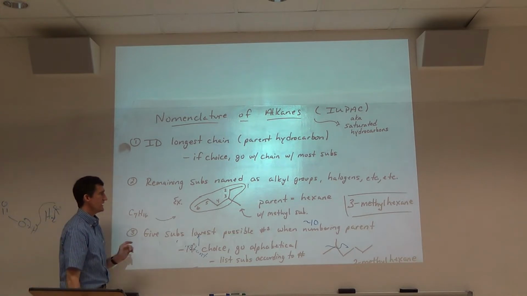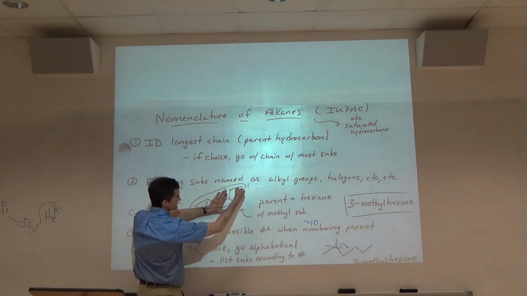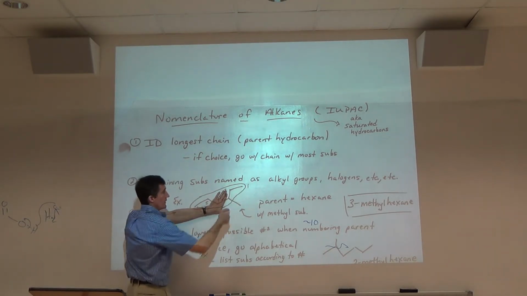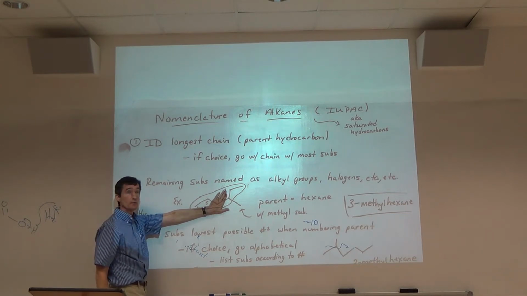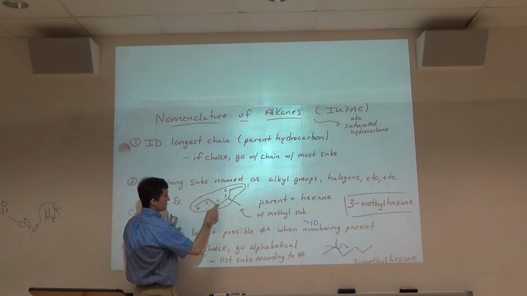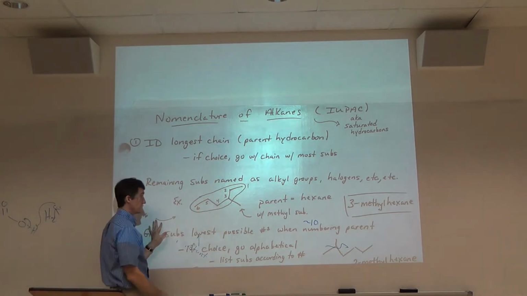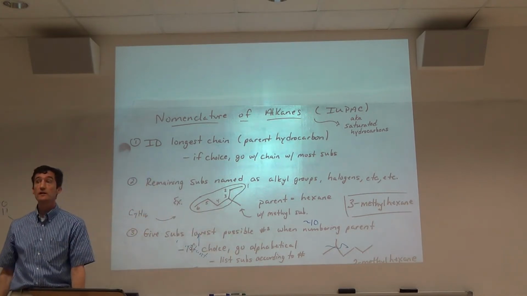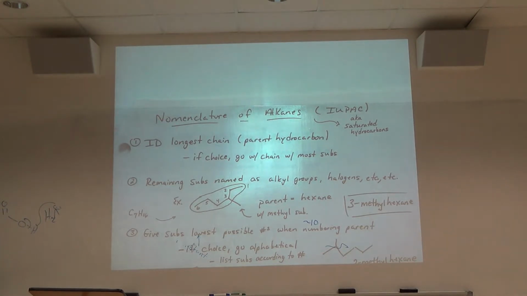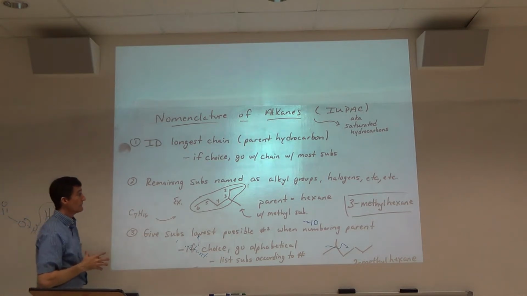The longest continuous chain is what I circled. For example, that's potentially a chain, a straight chain: 1, 2, 3, 4. Is that the longest possible in the molecule that you can come up with? No. 1, 2, 3, 4, 5. Could I come up with any longer? Yes. 1, 2, 3, 4, 5, 6. Do you see a straight chain longer than 6? Do you see any other 6? No. It's only one 6, and that thus is the parent.